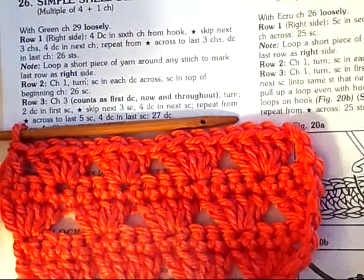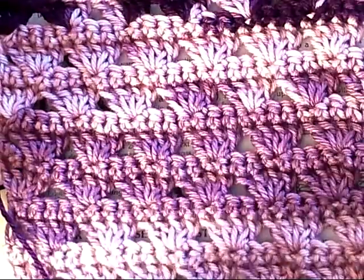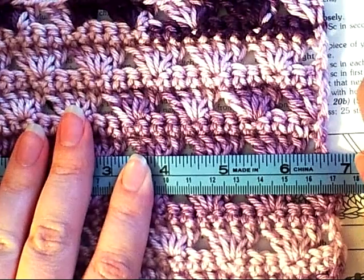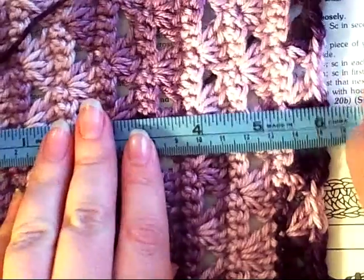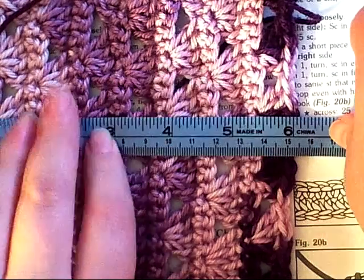Obviously this doesn't fit. I haven't continued the pattern. But even with this particular one, I would need to go one more round. So I have just shy of 7 inches on this square. I'm gonna hold it right here so I can see how far I need to go. And you can see I would need at least one more row, maybe 2, to make my purple actually square. Right now it's still a rectangle.